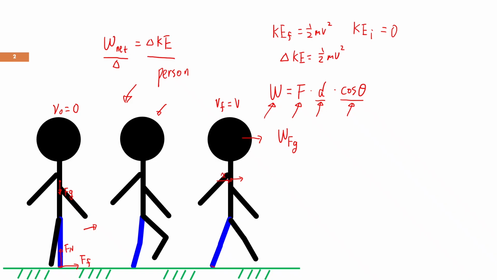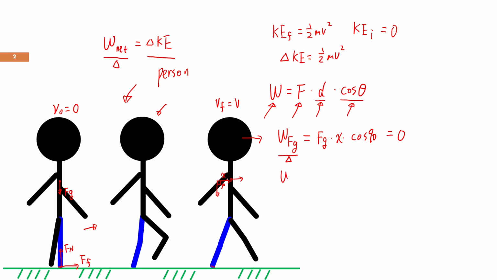Let's call it x. Now, the work done by gravity equals gravity times the displacement, which is x right here, times cosine theta. But gravity is going down and the displacement is horizontal, so the angle is 90, so times cosine 90, which equals 0. In other words, gravity does not do work.